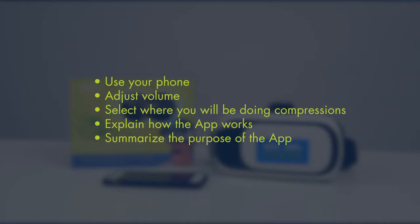At the completion of the demo, summarize the purpose of the app. Explain to the customer that the app is a simulation of ZOLL's Real CPR Help technology. Real CPR Help provides real-time feedback on CPR compressions and helps ensure the delivery of high-quality CPR.